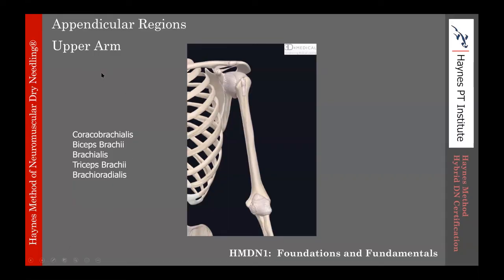Okay, so now let's move on into the upper arm. We've got about 15 minutes left. Looks like we're going to make it just in the nick of time. So here we'll look at coracobrachialis, the biceps brachii, brachialis, the triceps brachii, and then lastly, it's further distal than the upper arm, but it has a decent footprint there, so I include the brachioradialis.